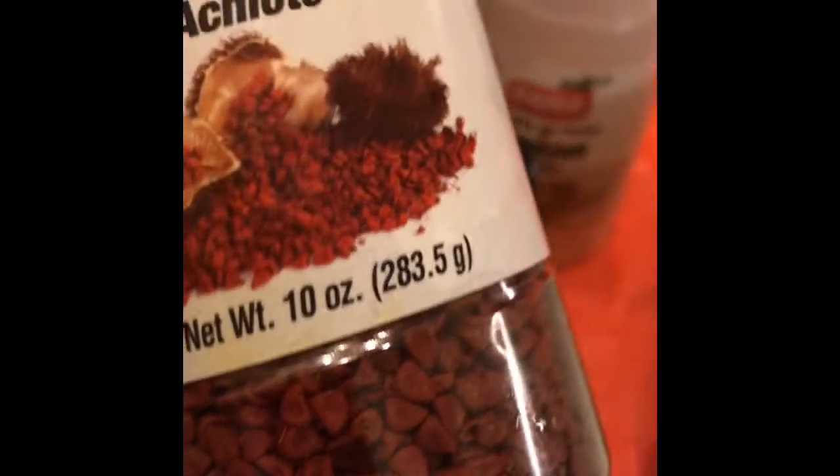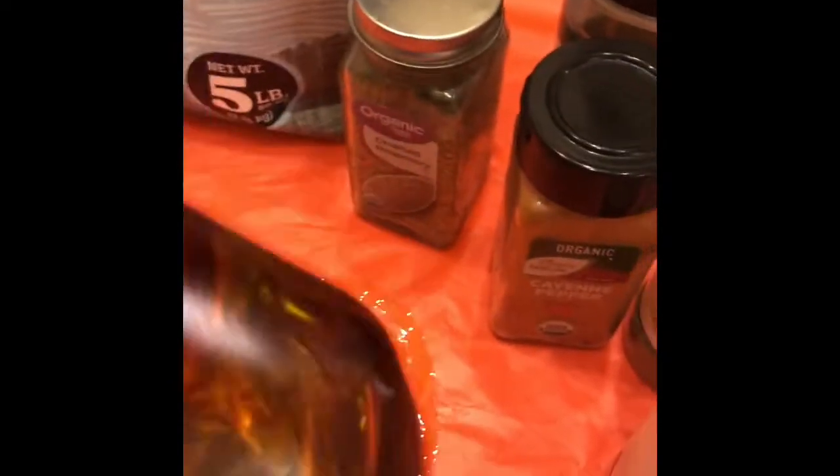Over here are the rest of the ingredients: some white spelt flour, some crushed rosemary, some basil, onion powder, cayenne pepper — this is optional, you don't have to put that in — dill weed, and then I have some annatto seed oil. This is grapeseed oil infused with annatto seeds; it gives the food a really nice coloring. I'm going to get all the ingredients in the bowl and then we're going to start mixing and making these hamburger buns.